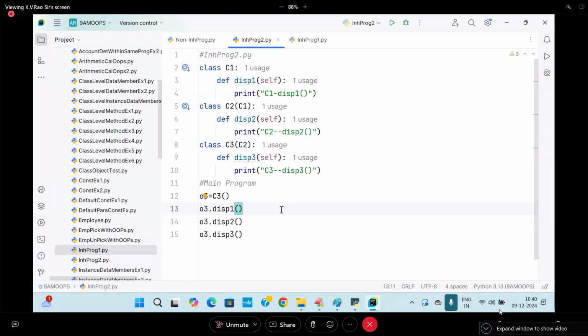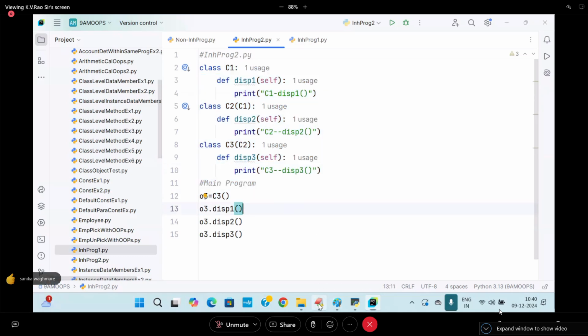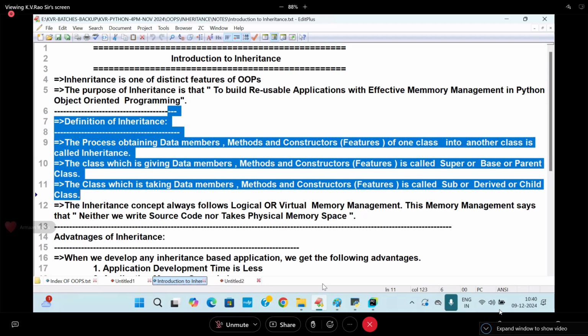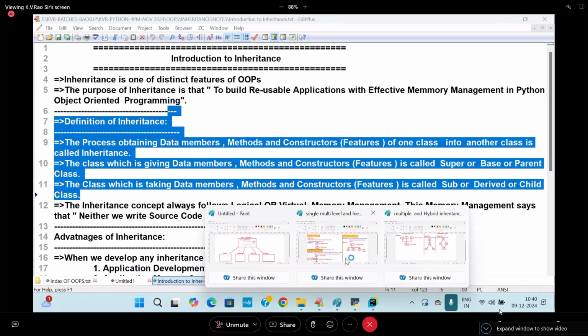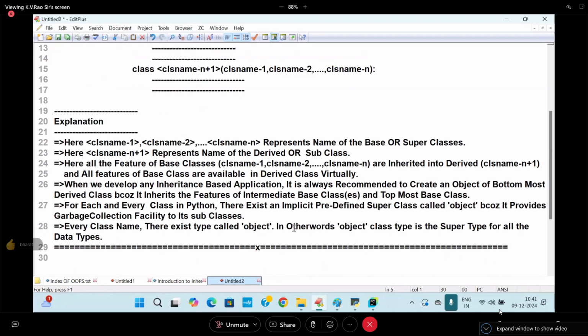So these are multiple examples. More examples I will cover in the next class. Today I covered the concept, the importance of inheritance, various definitions, and the syntax also I made you understand. Next class I'll go for examples on this, and I will add polymorphism also in the last hour. Tomorrow don't miss it. Important. Right? Carry on.